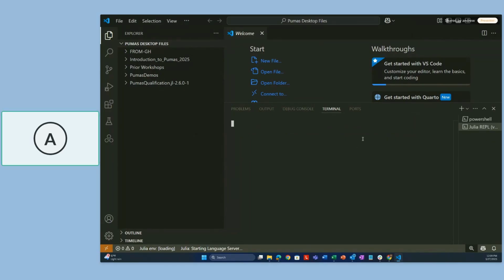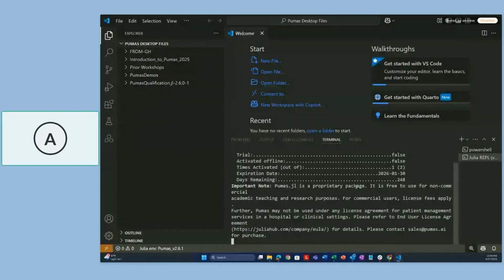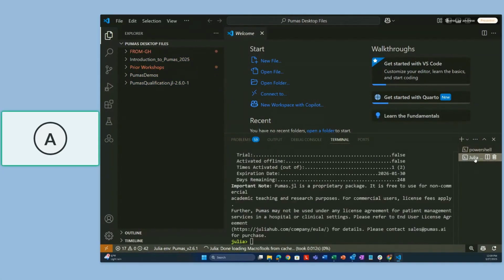And off on the side down here, this bottom section, if we think of it as kind of three parts, our File Explorer, our terminal space. I'll use some common terminology, maybe for those of you who are more familiar with the R environment as well. This is our terminal space where you have the PowerShell, so your typical, actually more of a C prompt, and then an actual Julia window. And once you see this Julia icon show up, Julia is loaded and ready to go.